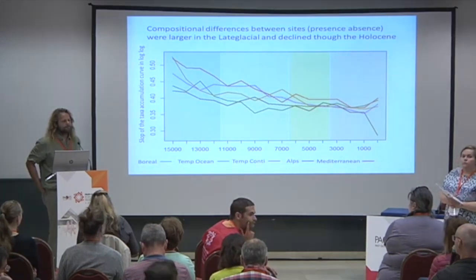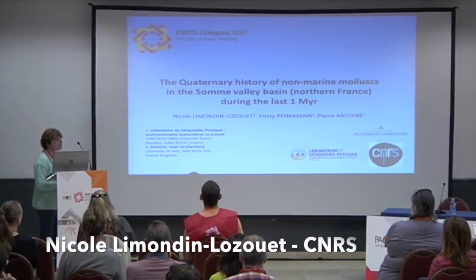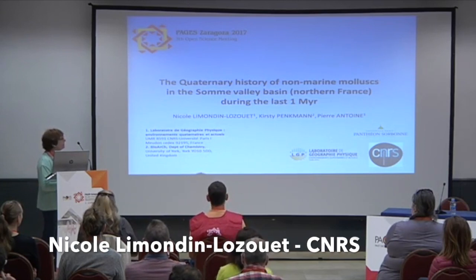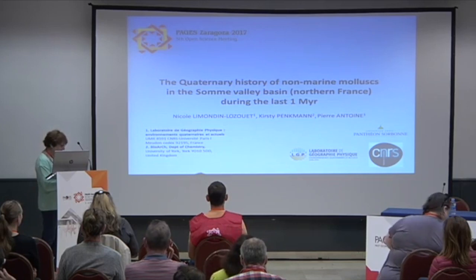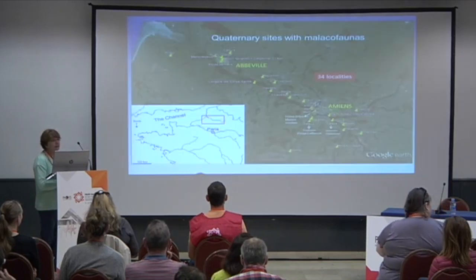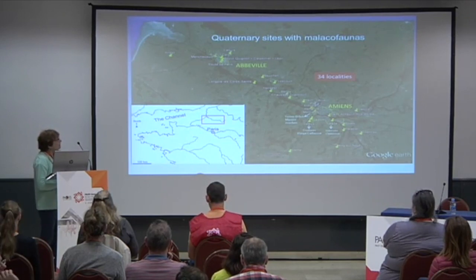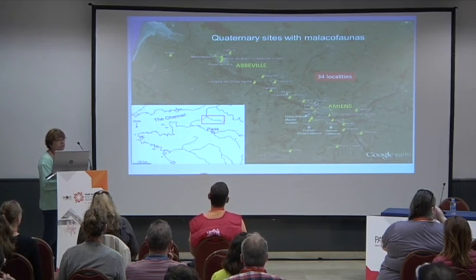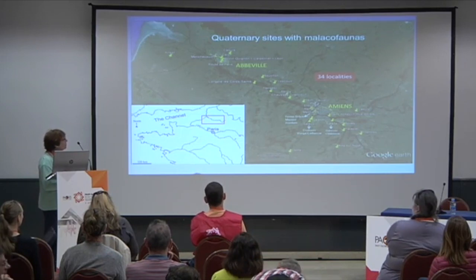Okay, cheers, man. So my purpose is to see what snails, well, mollusks, better than snails, can tell us about past biodiversity. And to do that, the Somme Valley is a very interesting region because it has been investigated since the end of the 19th century, because it's where prehistory was born, as many of you might know.